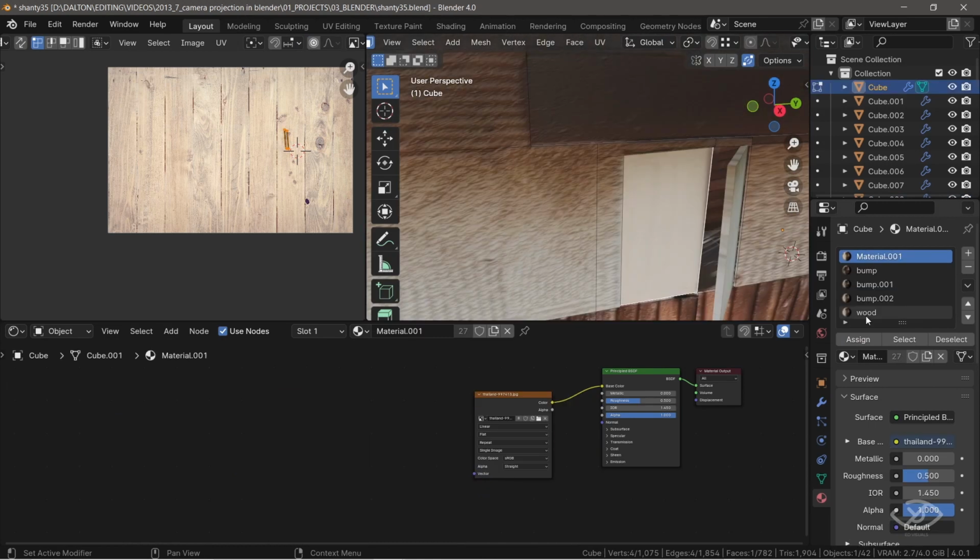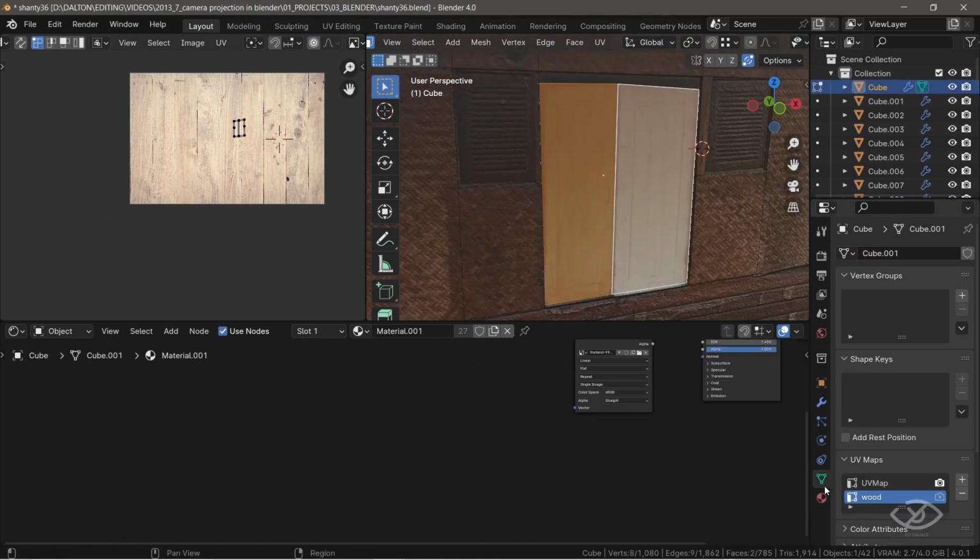Alright, once done, continue applying the materials on the parts of the house which has no textures.